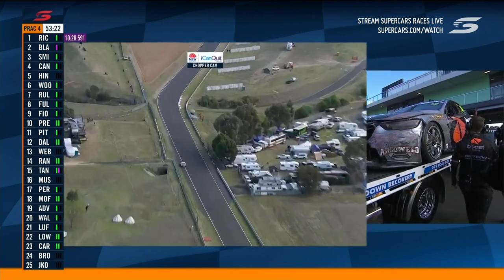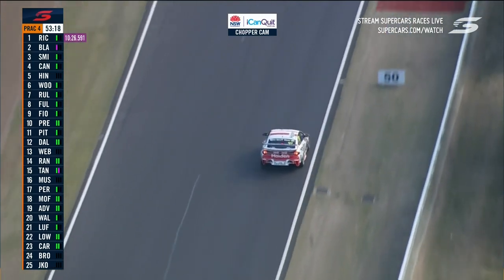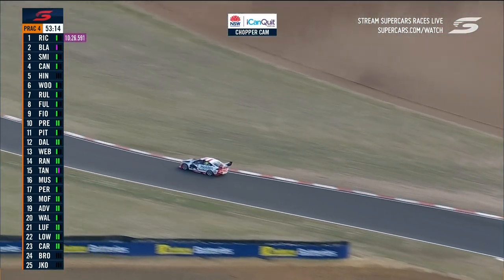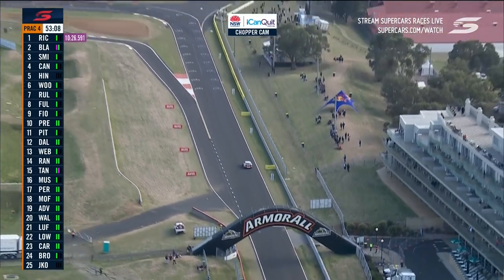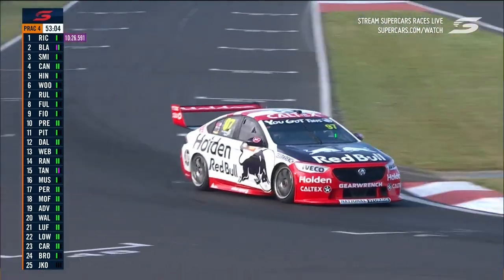Very unusual set of circumstances, but thankfully some obvious signs of gravel rash down the left-hand side of the car when it's belted the tyre barrier down there, but hopefully not too much damage, and they'd have to fight again with that one. Very unusual circumstances, and if you're going to have it happen, better to have it happen at that low speed than somewhere where the consequences are greater.